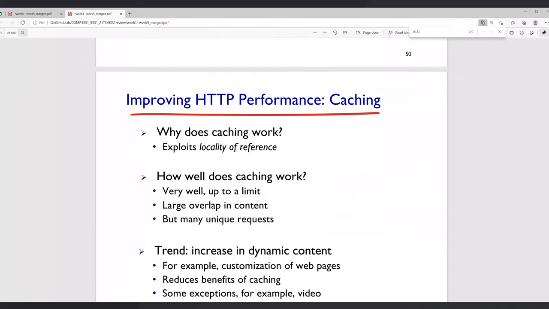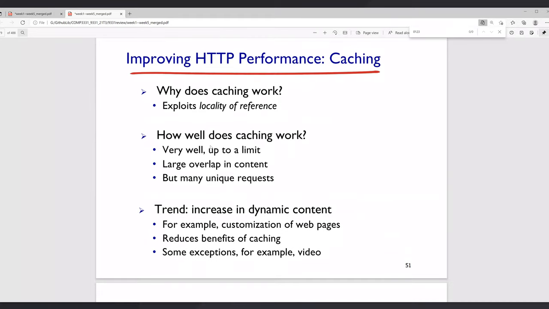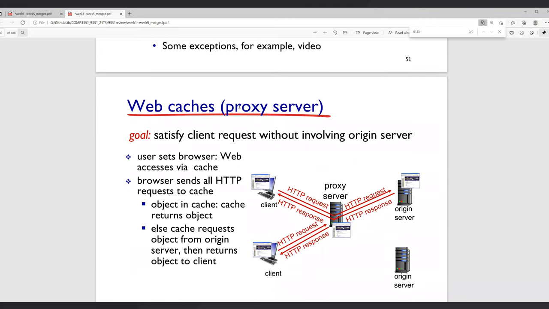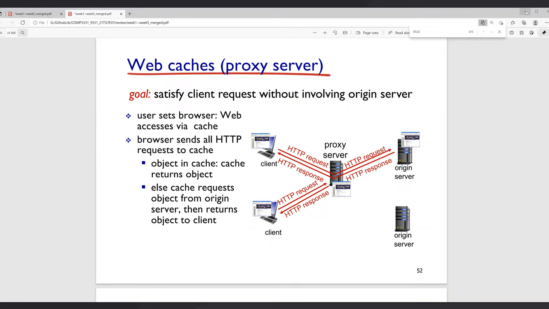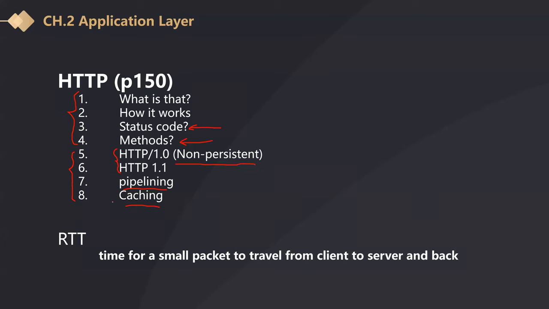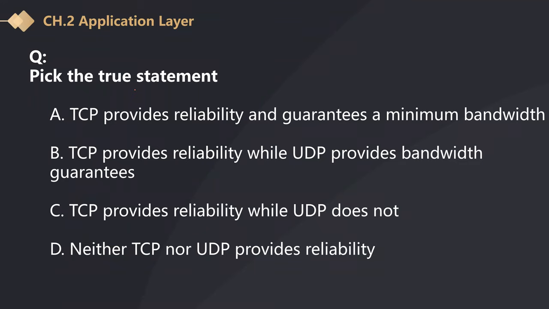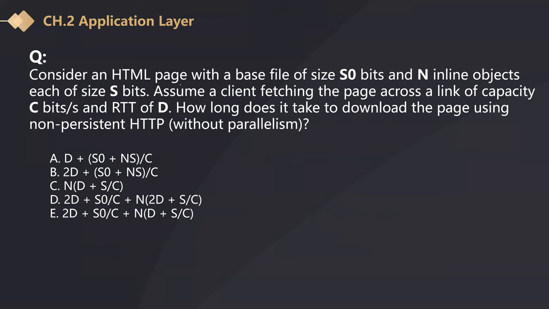And the caching. Caching is related to the CDN. And how does it work? Basically, caching is to speed up and save data usage. You can read about it by yourself. How does web cache work? What is a proxy? I'm not going to explain it because it's not that important. In here, we just focus on these three parts, and let's go to the practice. Yeah, I already answered this question. Go to the next one, the calculation part.